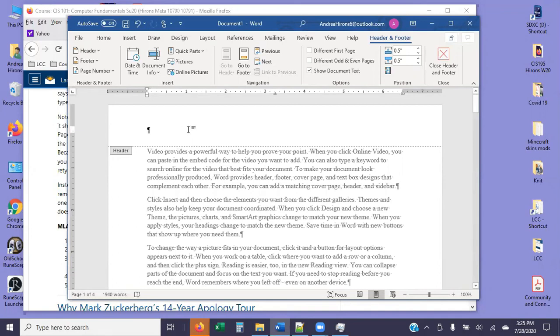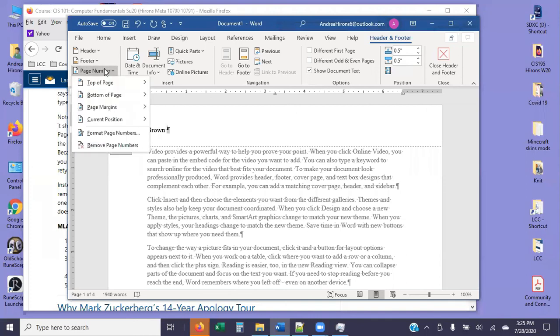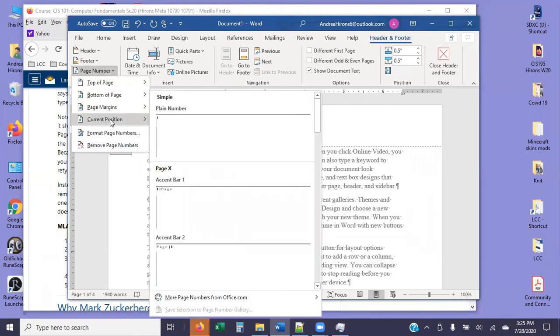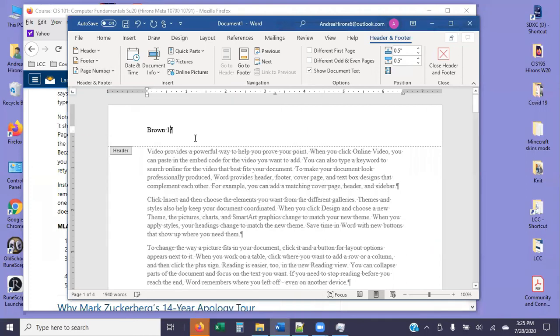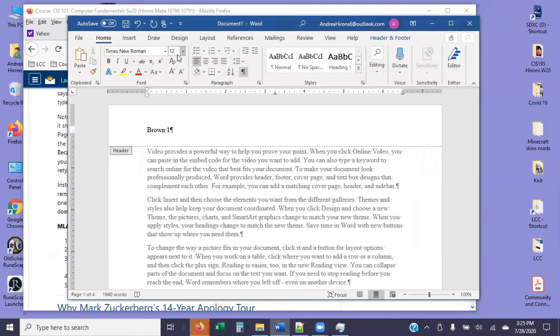I'm going to put in my last name as per protocol. I'm going to hit the space as per the current version of MLA. Page number, current position, plain. Make sure, go to Home tab, make sure my font is correct. It is, good. Shove it over to the right-hand side, and I'm done.